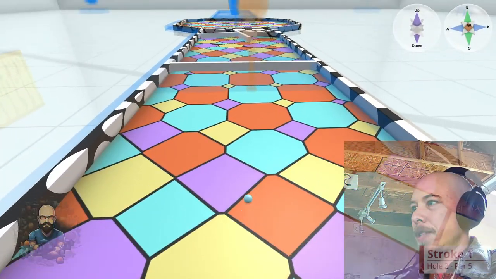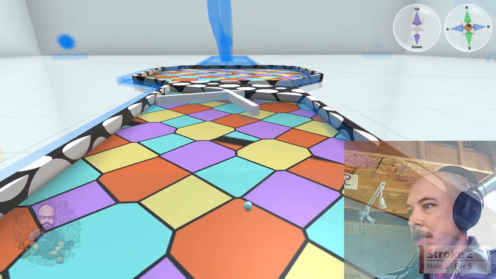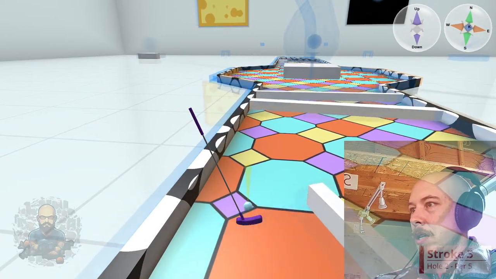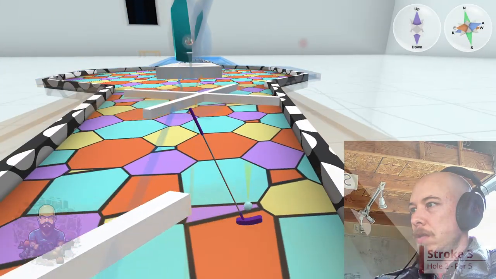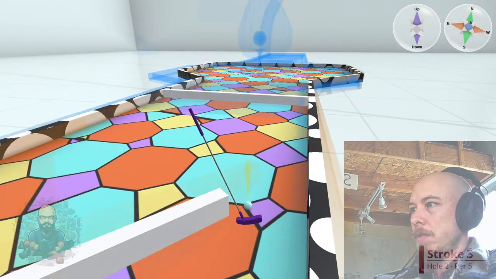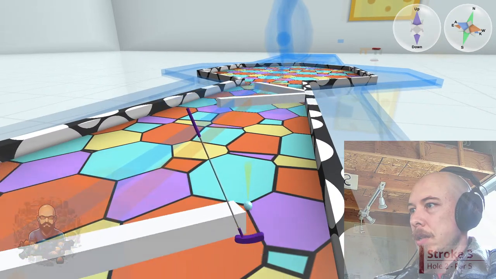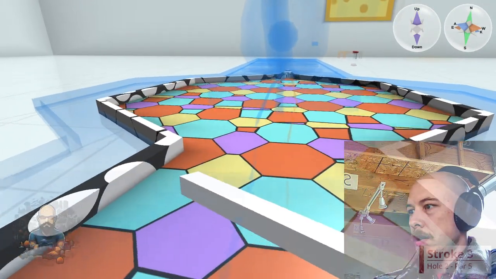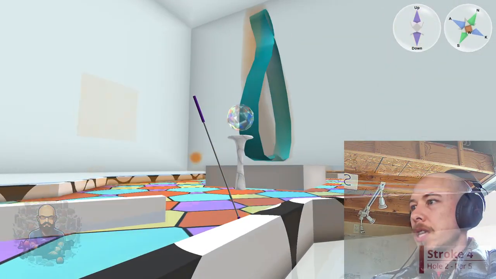Nope, too hard. Too hard. There we go. Alright, this one. I just gotta slice it so that it pushes this through. No? Yeah, there we go. Find the slice where it's pushing us through instead of holding us back. Go. And there's our delicious Klein bottle.